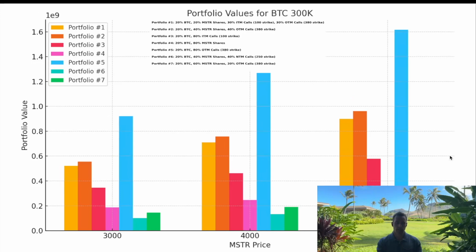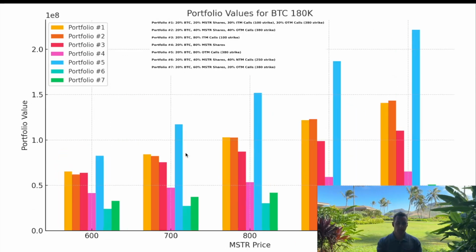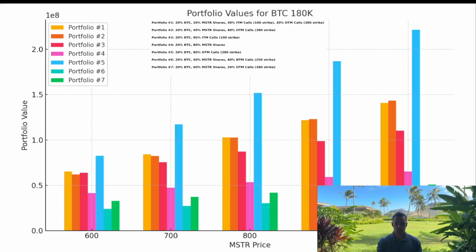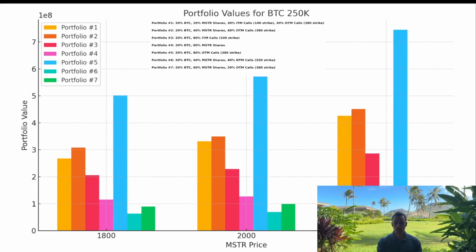And now the crazy hyper bullish scenario, Bitcoin at 300K at all of these different price targets. The data is pretty much the same after $800 per share, $700 per share, even $600 per share. The out of the money calls really begin to dominate your portfolio. And if you're hyper bullish on MSTR, I recommend anyone hold a portion of their stack, even if it's 5% or 10%, in these deep out of the money calls in order to capitalize on these tail scenarios where MSTR blows past a $380 strike and goes exponential in the bull run.